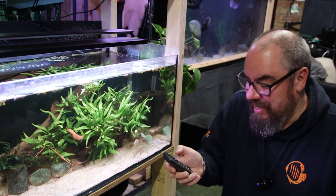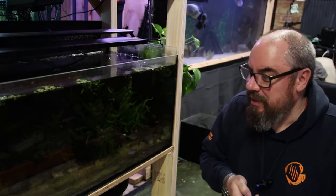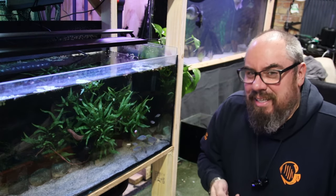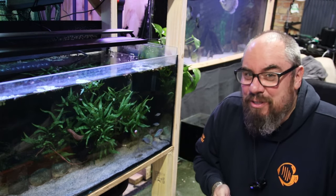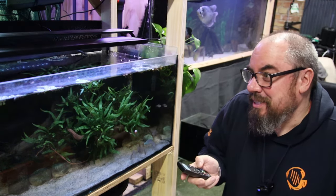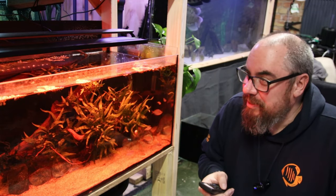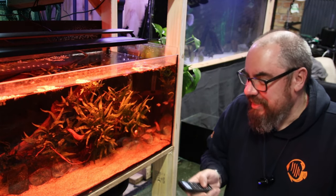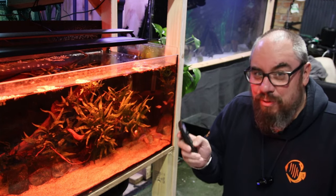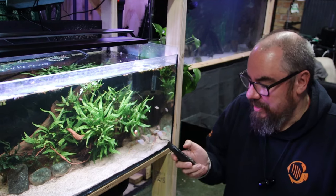It's got the timer. It's got the crazy weather effects. So there's nighttime. There's some weather. I've never met anybody that uses these weather effects other than to show someone, they come round and they go, oh, look at this, lightning. And then you can obviously do your sunrise where it starts off like this, and gradually through the time that you set, it becomes the colour you want, and conversely sunset where it dims off.